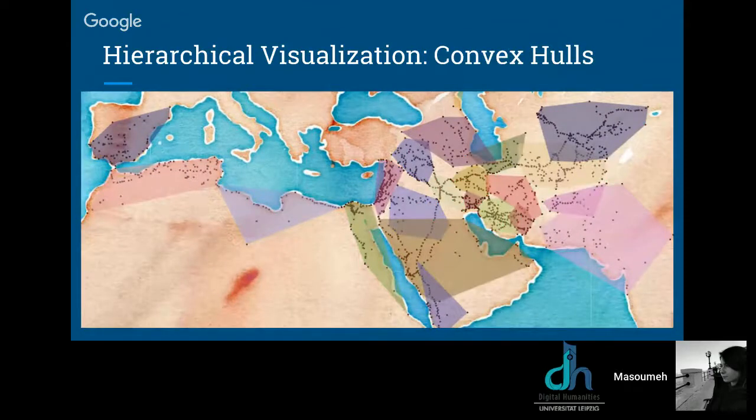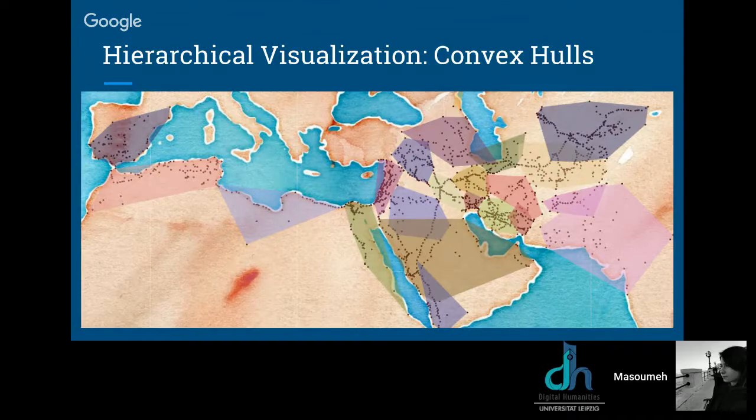And the other way that we have tried is simply to forget about the Voronoi diagram and produce the convex hull of each region. You see here that we get simple divisions and visualization of each region, but the point is that we get some overlaps, which is practically not what we get in reality.